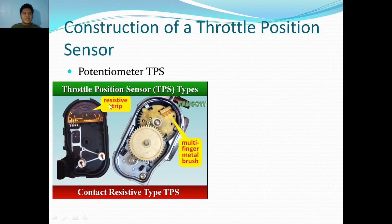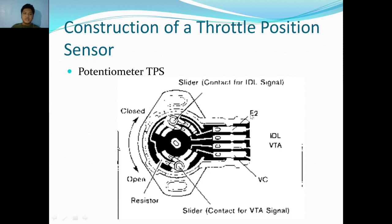And we have a resistive strip and multi-finger metal brush. If you remember our past lessons, I've also mentioned that a fuel sensor works in this type of way, where there is a resistive strip and a multi-finger metal brush. And here is a diagram which consists of the slider, which is the rake brush as mentioned, and a resistor, the resistive strip as it's called.